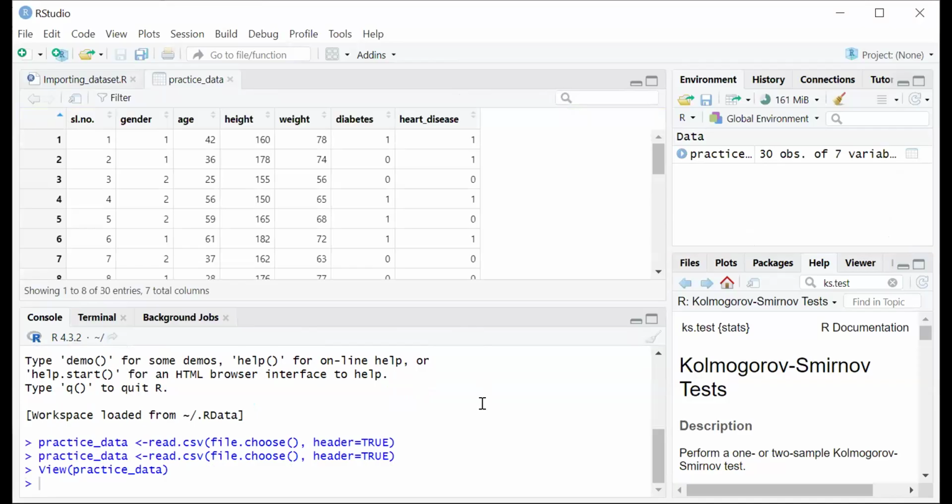Can you see the practice data on my screen? Is it now coming properly?